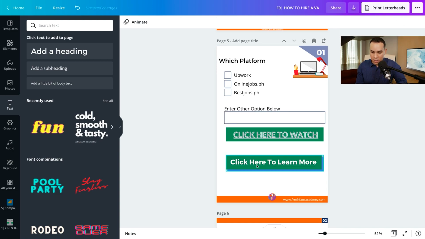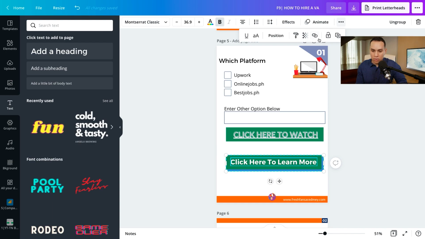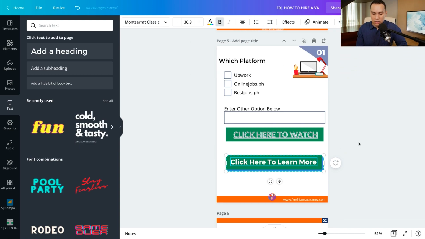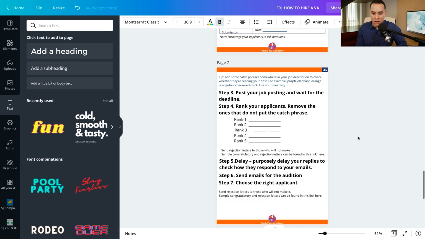So that's in the top right hand corner, and then you'll need to click on the text itself. Click on the 3 little buttons, or if you're not zoomed in like I am, you'll just click on the link icon and then go ahead and put in the link of your sales page, your strategy call page, whatever the next step in your sales process is. And that's all there is to it, to designing a lead magnet with Canva.